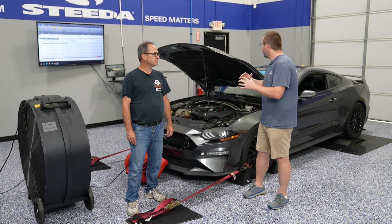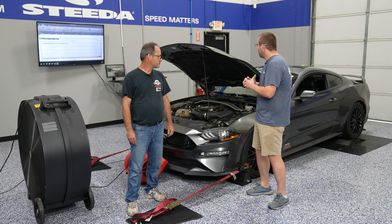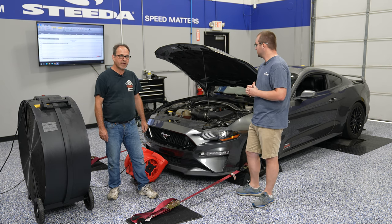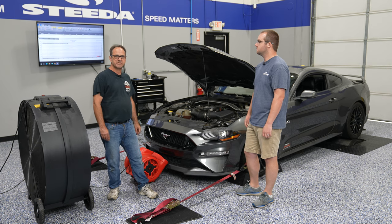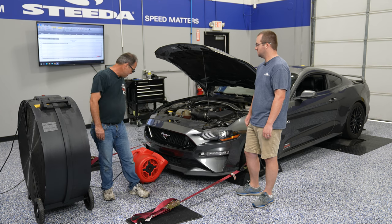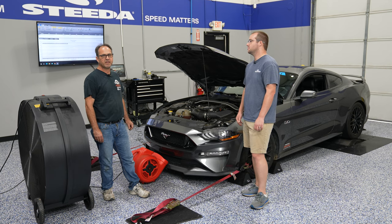Jamie, tell us a little bit about how they strap the car down and how they cool the car while it's doing the pull. We use ratchet straps with a high enough rating to keep your car secure — four tie-downs on Mustangs. We tie the rear control arms or the rear axle housing depending on whether the car is independent rear suspension or a live axle. We cross them in the back so the car doesn't move side to side, and we use wheel chocks as well. Cooling fans are absolutely necessary because the car's cooling fan does not have the capacity to cool the car when it's stationary and making a full-power pull on the dyno.